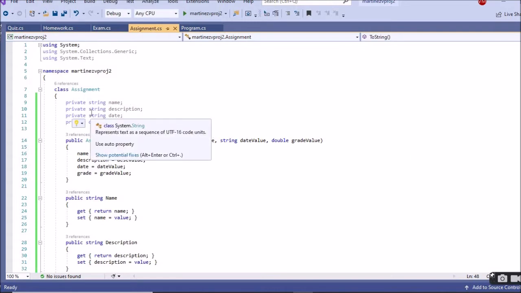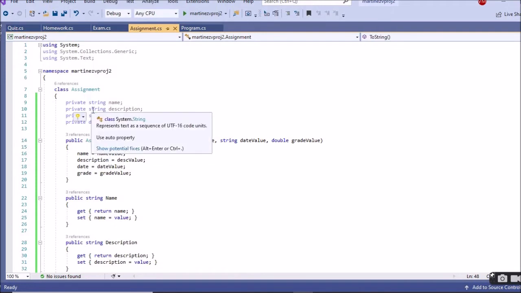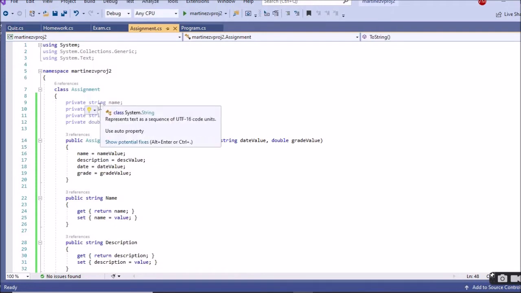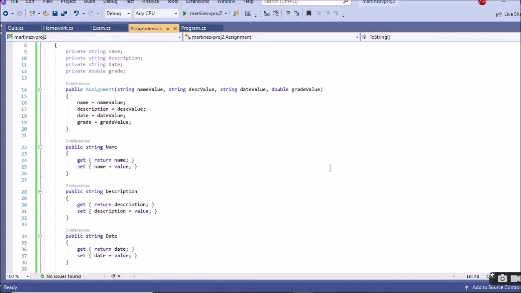You do see how this is automatically going to be used by the exam, homework, and quiz class. So we have our constructor. Here are the values. They automatically go into the name, the description, the date, and the grade.